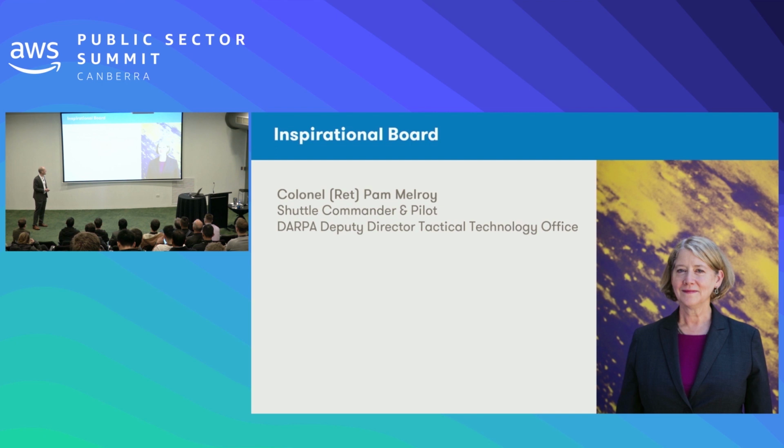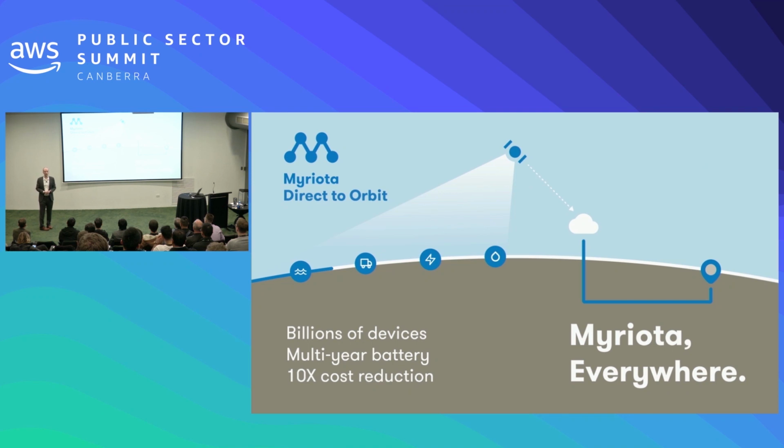And then earlier this year, we appointed Pam Melroy as an independent director to our board. Pam has a huge background in space, having piloted and commanded space shuttle missions, as well as having held senior roles within defence and the US government. She's incredibly smart, connected and respected, and on top of that, a great person to work with. So we have a very strong board, and now we'll move on to talking about our system.